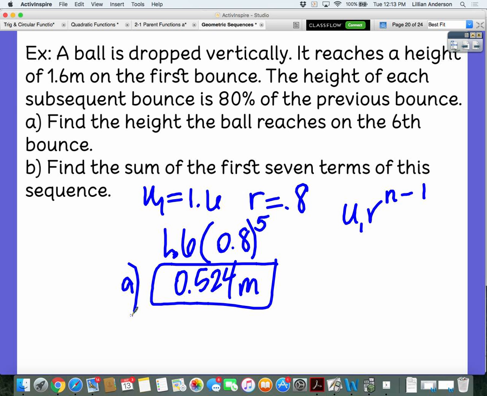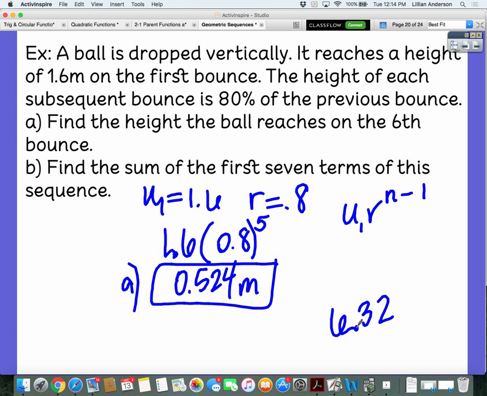Now it says find the sum of the first 7 terms of the sequence. You guys can do that. So I'll pause you again, give you about a minute to find the sum if you haven't already done that. What'd you guys get for the sum? I got 1.58. I got a negative. Yes, that's more correct.